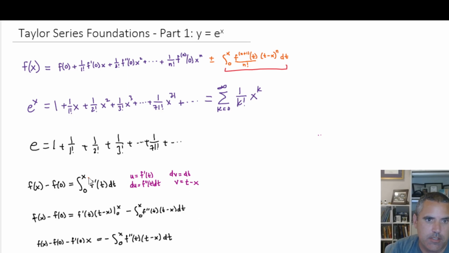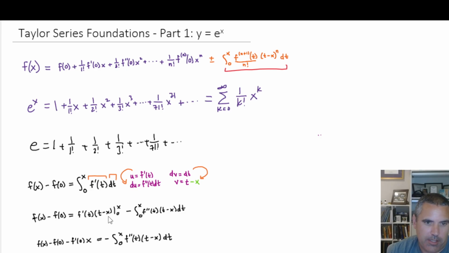And so we call this u, and we call this dv, and we integrate, and that makes this worse and this better. There is a subtlety which most students would not put an x here. They would just put this. And almost always when we do integration like this, we choose the constant to be 0. It works out nicer if you choose this constant to be negative x, because when you plug in the 0, then things line up better. So that's the part I always don't like about this proof. I find it hard to motivate that.